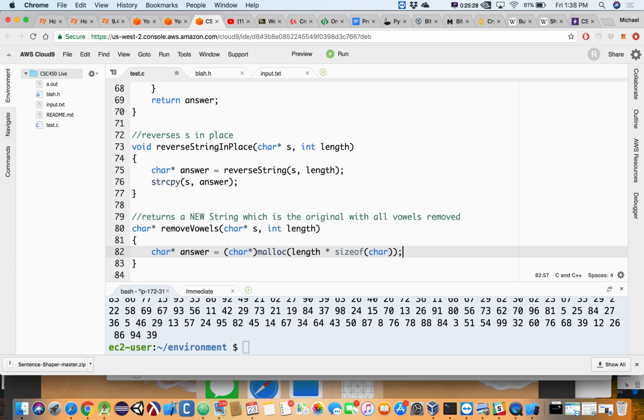In fact, most modern languages use 16-bit chars because it uses Unicode. So the fact that it's using a 1 byte char probably has a lot to do with some default flag in the GCC compiler, running it as an older C99 version of it where ASCII was the cool kids thing, right? So this is safe because this then makes your code future-proof, presuming there's still a size of function that will tell you how big a char is on this system under this compiler, that type of thing.